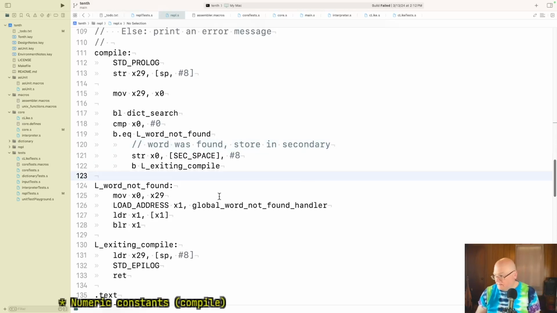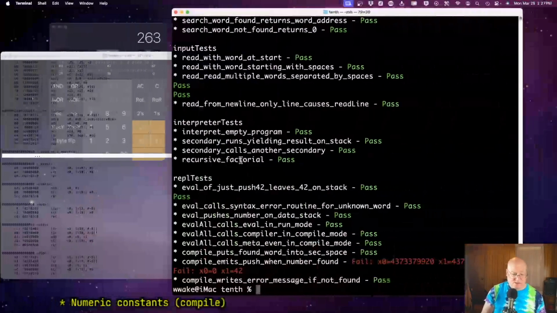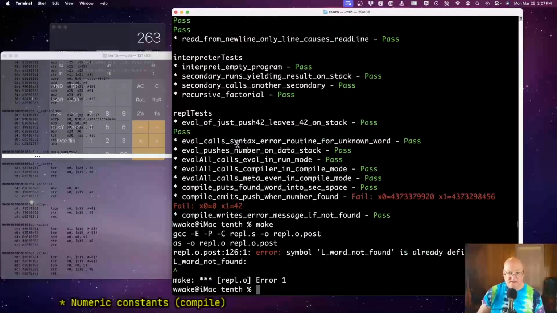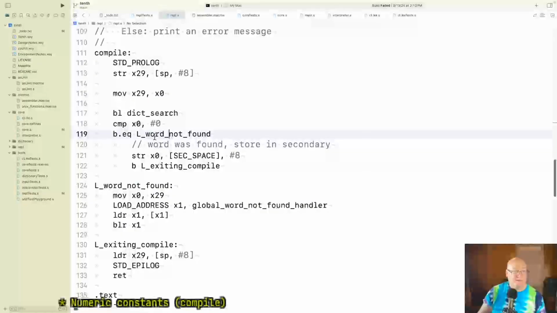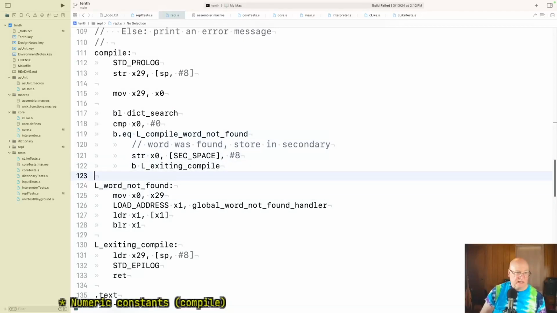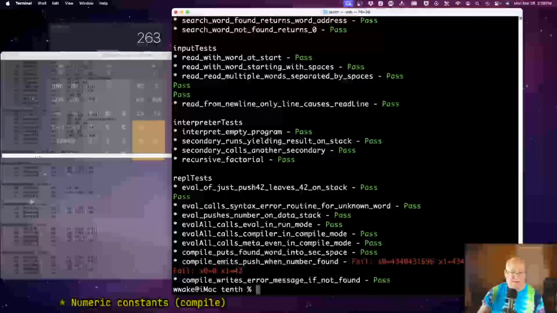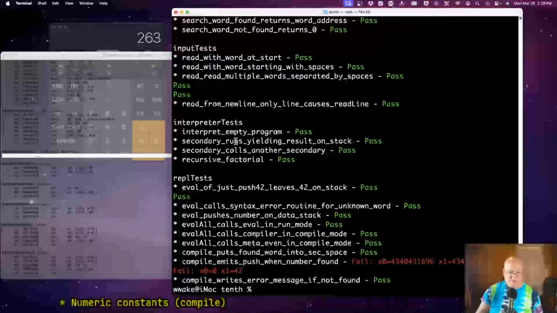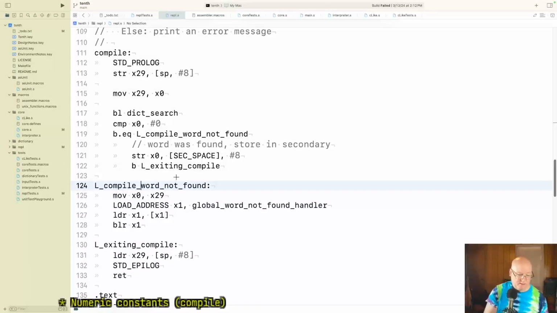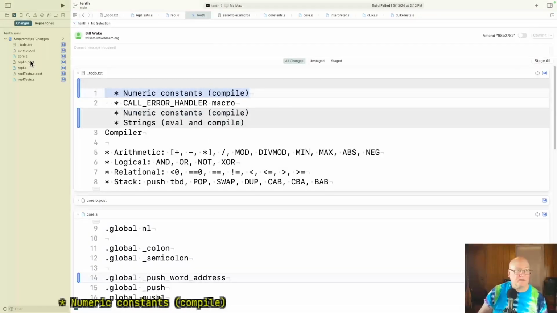Okay. Now, except I changed that. Well, let's change it. Let's make sure everything works with that one test. Okay, I'll say compile, word not found. These labels are local to their file, but I'm sure I have another one somewhere, probably a new val. Okay, so I think that change was good. I almost want to just check that in that way. Let me do that. Oh, I thought I had a way to turn these off.